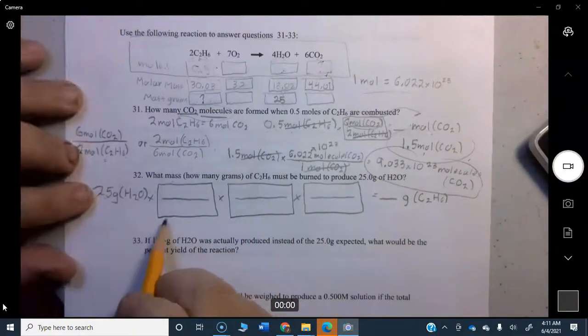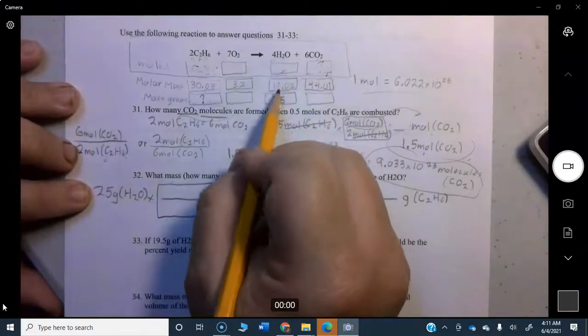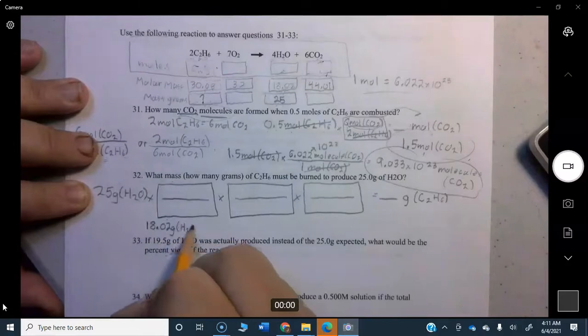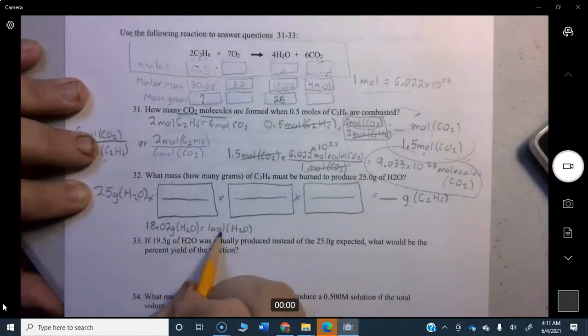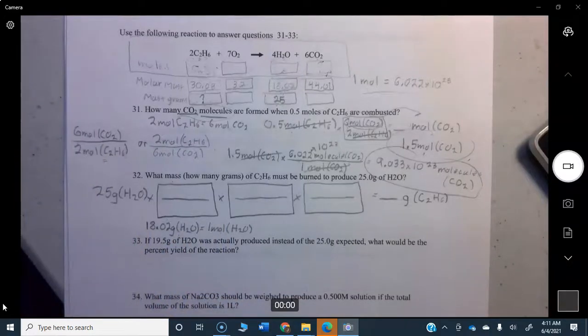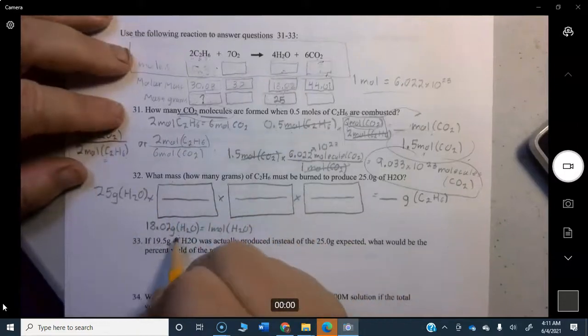Okay, first conversion down here is this one, 25 to there using the molar mass of water. So it's 18. Okay, so there's your relationship. So which one goes on top, which one goes on bottom? You need grams of H2O to cancel because it's not in your final answer. So you've got to put this one on the bottom.